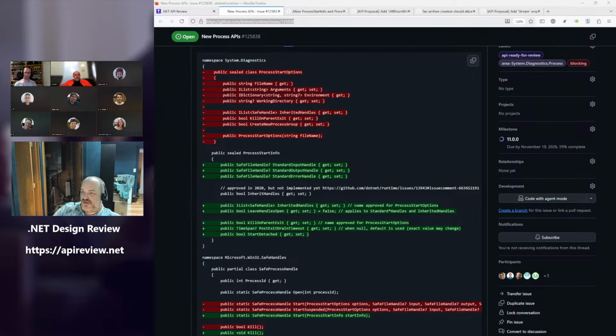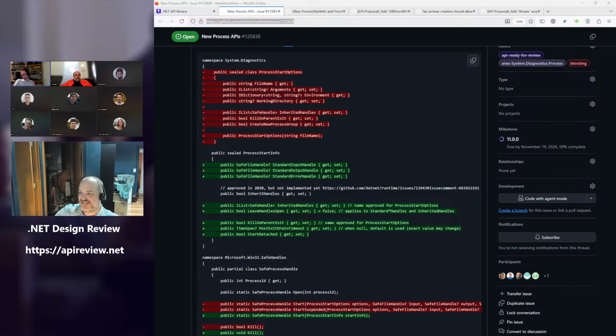All right, so I put that it should say, I think, the supported OS attribute, and if not, then adjust it to whatever the right answer is. Okay. All right, Jan, do you want to go ahead and object to start detached? I think that's fine. Okay. Yeah, we can start.